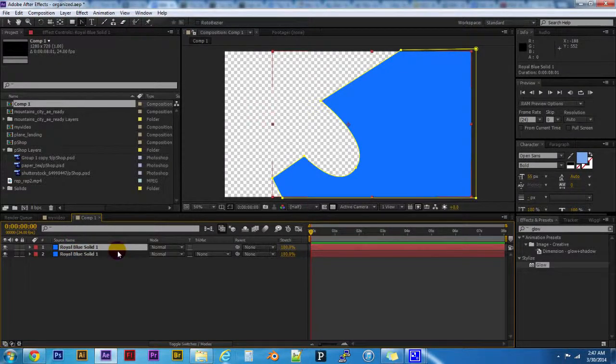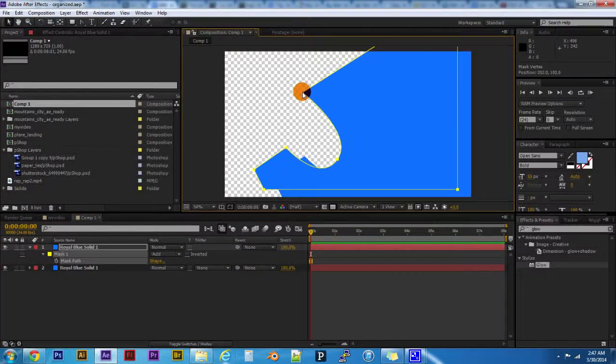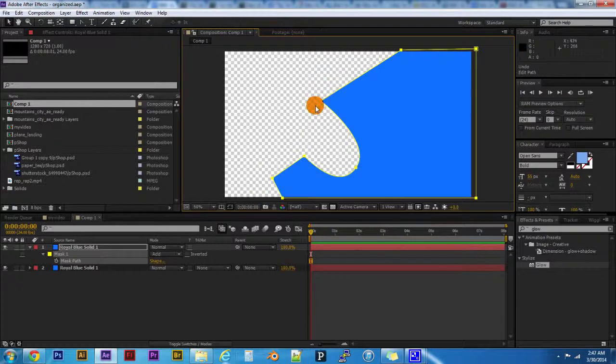Pressing the M key lets me automatically pull down all of the stuff related to masks. And you'll notice, since this is a duplicate, I can go in here and start to tweak this. I can move the mask as a whole, but I can also grab one point of a mask, and basically all of the vector editing rules apply. So I can go in here like we did in Illustrator and move this stuff around, make it overlap this way, create something jazzy this way, and there you go. You end up with something.